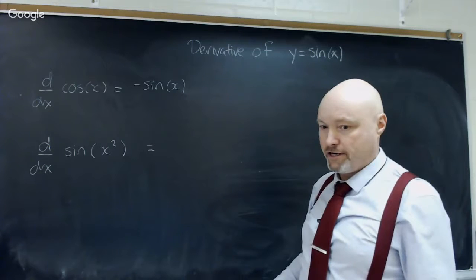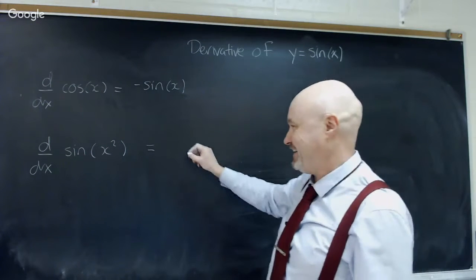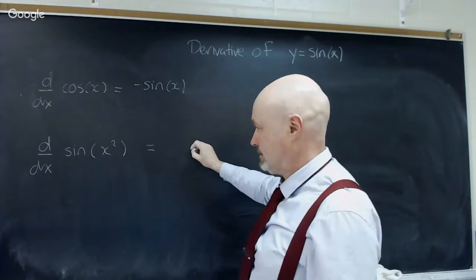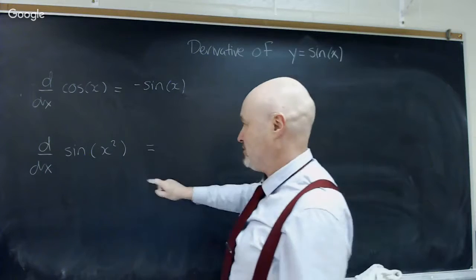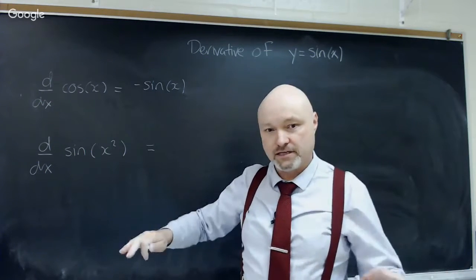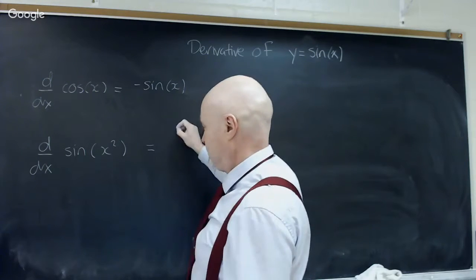You probably already know where this is going. Which rule should we use? Thinking the chain rule. Yeah, let's use the chain rule. Do I need to write down the inside and the outside, or can I just? Nah. I'm just going to do this. I think that kind of confuses me more now.